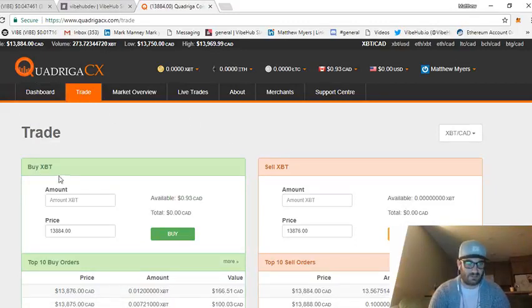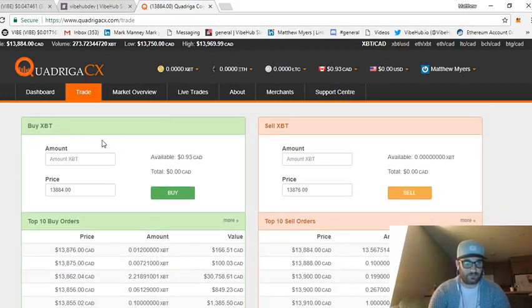It's usually BTC, but they call it XBT on here. Then you'll put in the amount. So let's say you put on $5,000. So $5,000 equals about 0.45, and you'll see the total pop up of what it would be in Canadian dollars. So you could get 0.38 Bitcoin for $5,275. If you put on $1,000, let's say 0.1 for 1,400 Canadian.